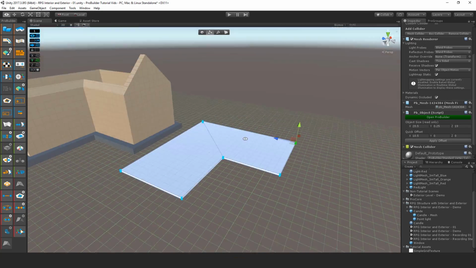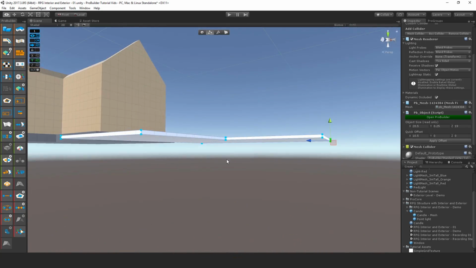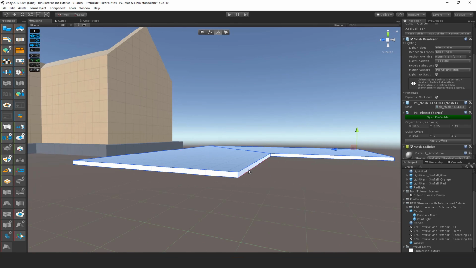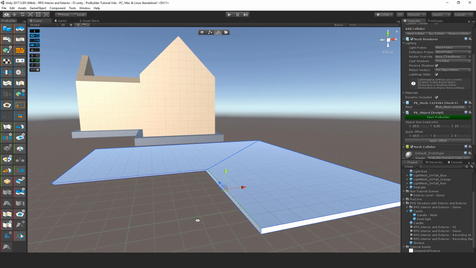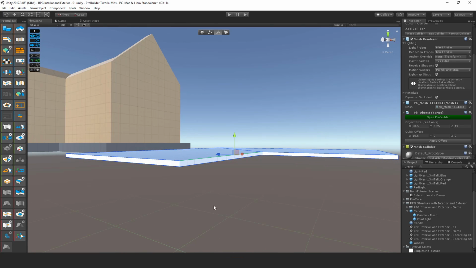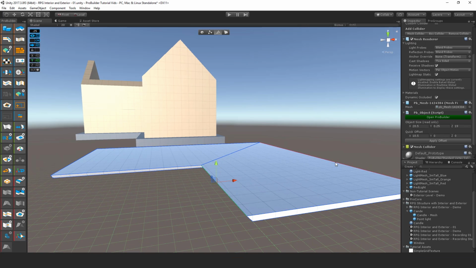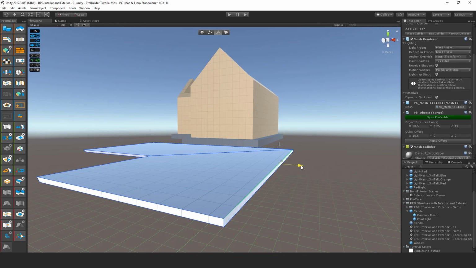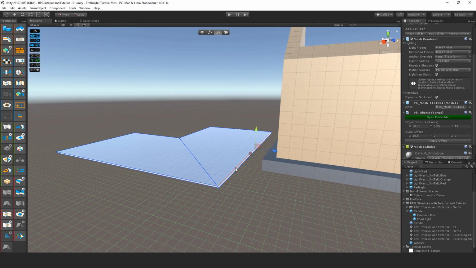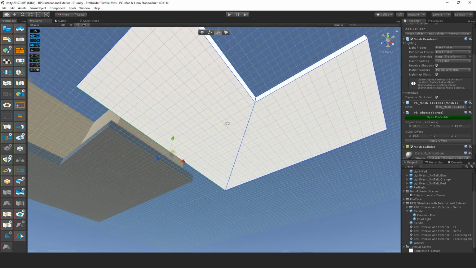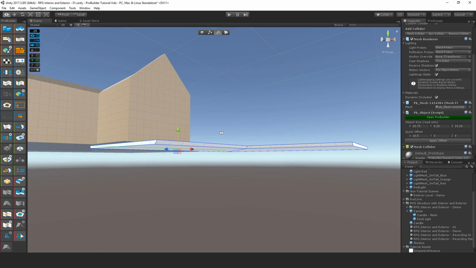We have to make one minor adjustment before we pull the center up on this, and that is I want the overhang on the roof here to face downward instead of outward, so I need to select each edge and pull it out just 0.25 meters. Better set my grid to 0.25, not 1. Pull that out, and the same on the outer edges here. So there we go. Got basically a little bevel on just the sides that will be overhanging.